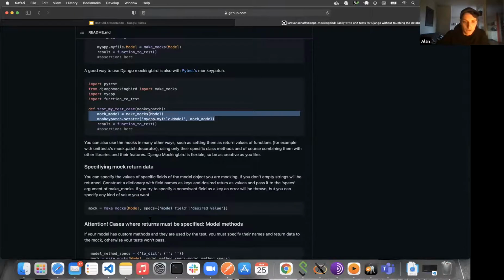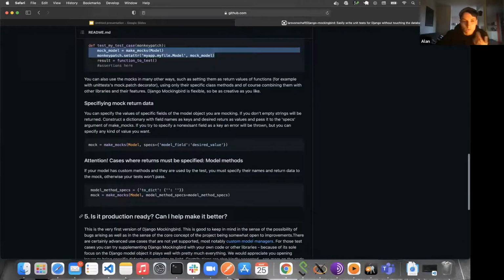And then there's a couple more things, but I think what I just showed covers a lot of the use cases. You can specify fields, because I know that obviously some tests require the model fields to have certain values for them to pass.